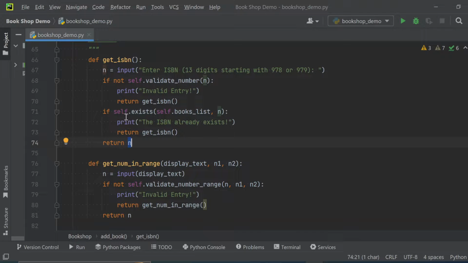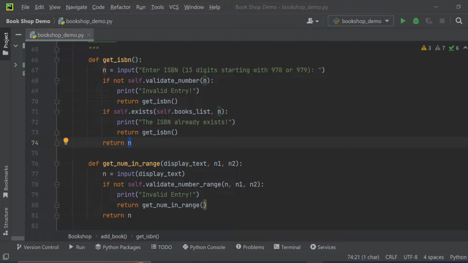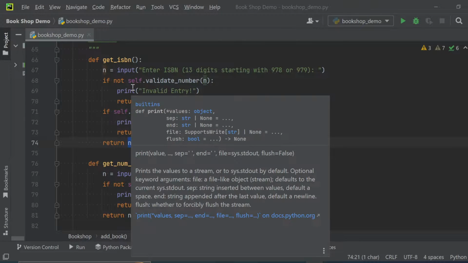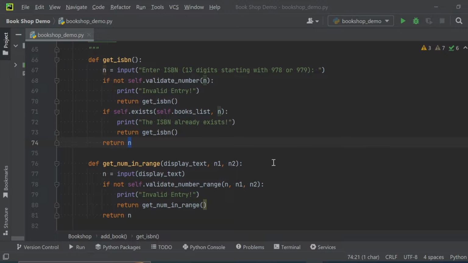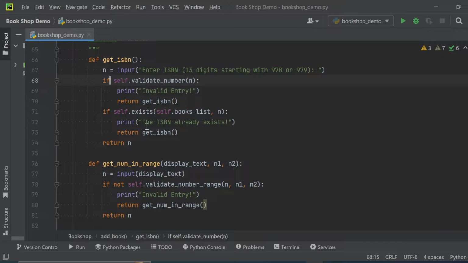So what we need to do, we have this input here, and we say if self.validate number, and then if self.exists.